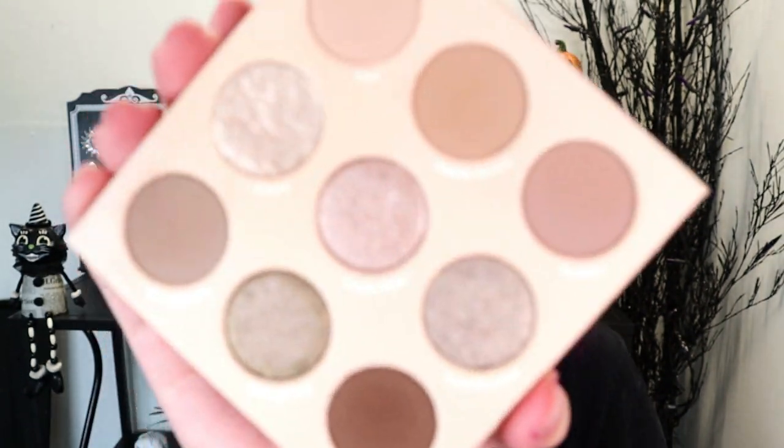Now for two palettes and two concealers — palettes first. This is the That's Taupe palette from ColourPop. A lot of people might say ColourPop isn't underrated, but this palette really flew under the radar because it's one of their tinier palettes. It was quickly followed up by the Hocus Pocus collection, so not many people talked about it. It has a cute snakeskin pattern and I love the cardboard packaging. I've used it three times this week — it's the only eyeshadow I'm wearing today.